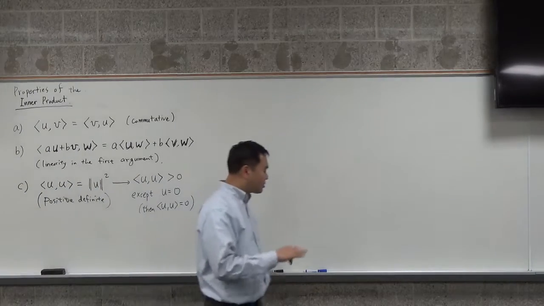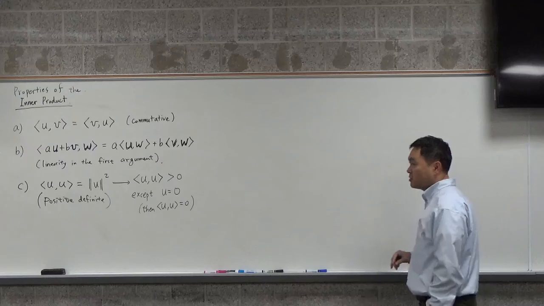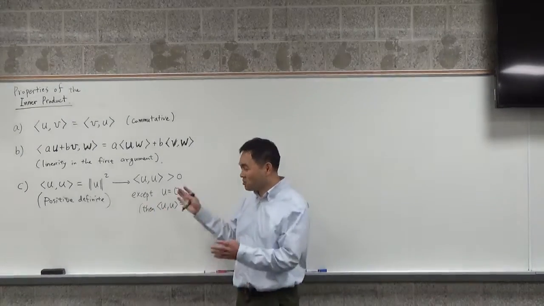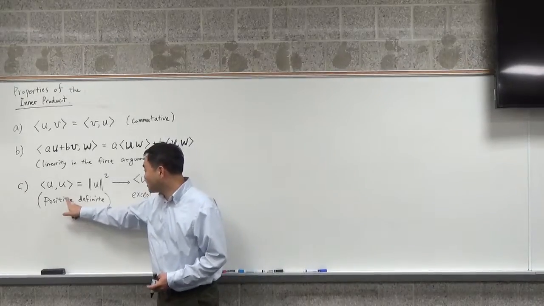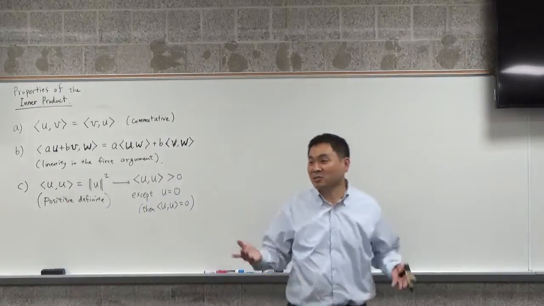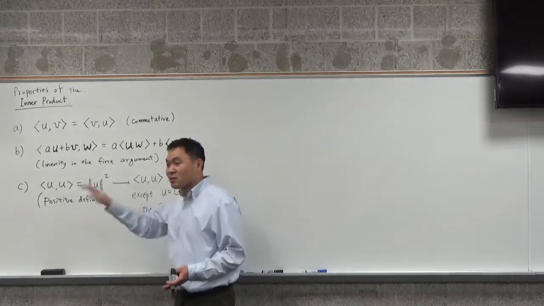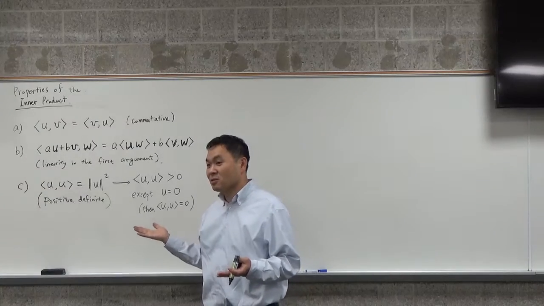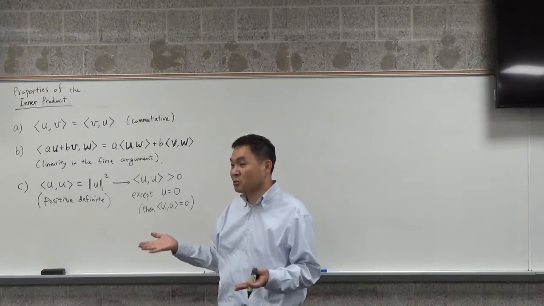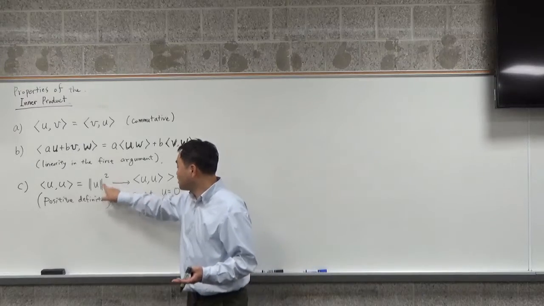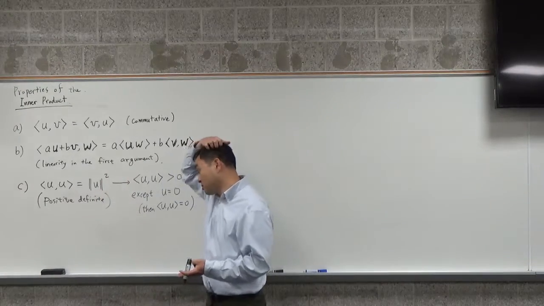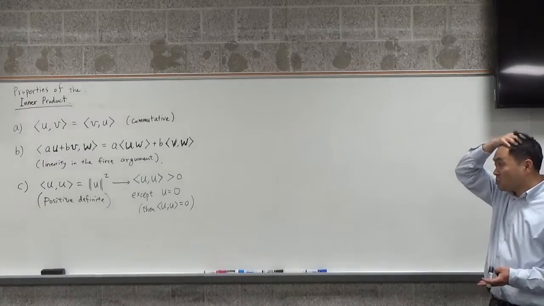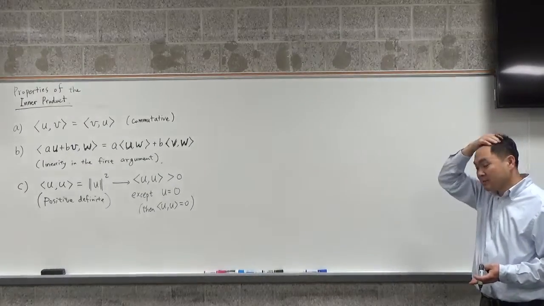So it's called a positive definite property. You might just say definitely positive, but somehow people stuck with this word, positive definite. It just means definitely positive. So you throw in any vector, the inner product with itself should be something positive, unless it's 0. The 0 vector will give you 0, but the norm squared is always positive. So these are the three important properties of the inner product that we can find out.